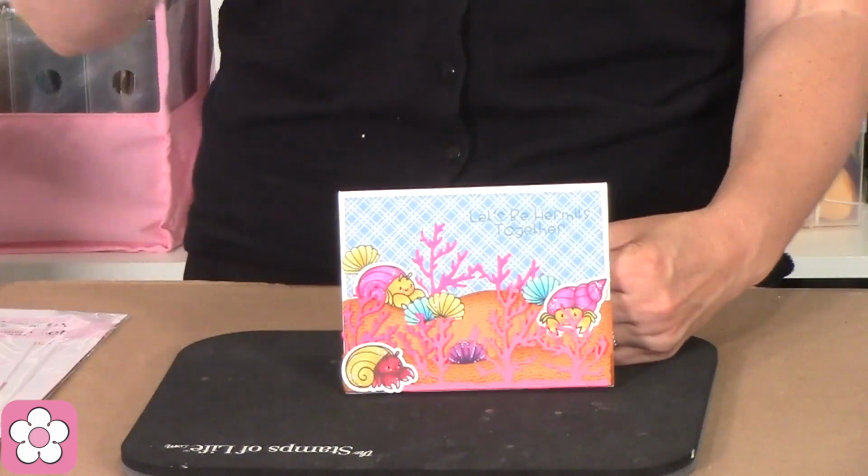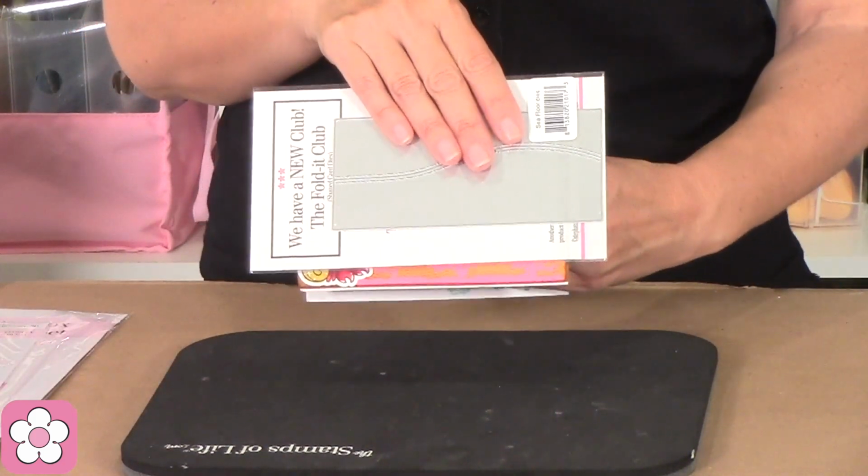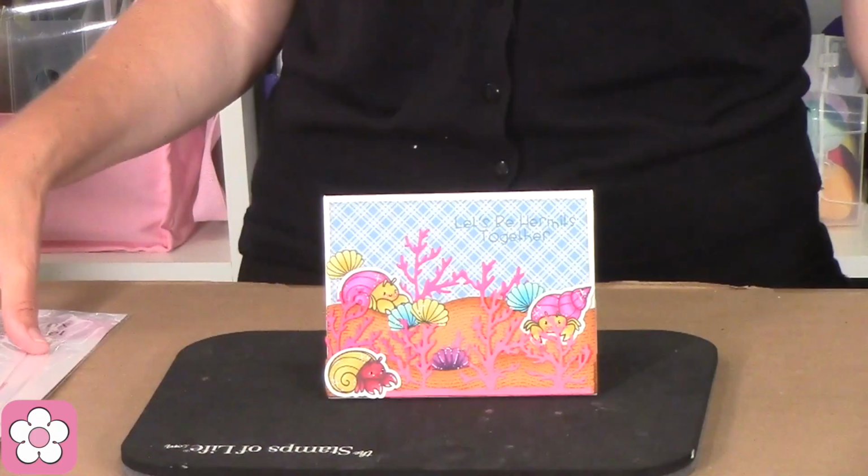Now, why did I do it this odd shape? Because, boom, I wanted you to be able to cut it down for an A2. Or if you did it this way on an A2, I wanted you to be able to cut it down. So you will have even more options. And I can't wait to do this in person because it's so much fun. But there's an example. Then, of course, we had to have a fold it, right?